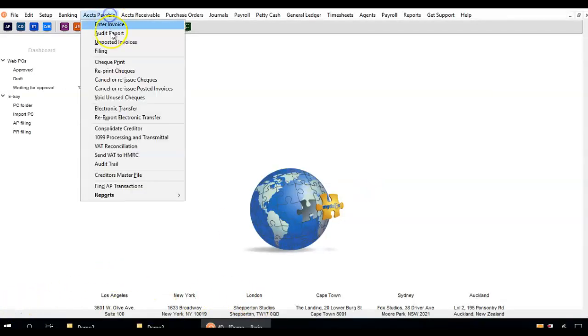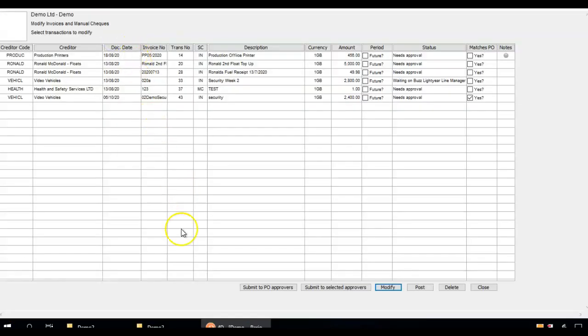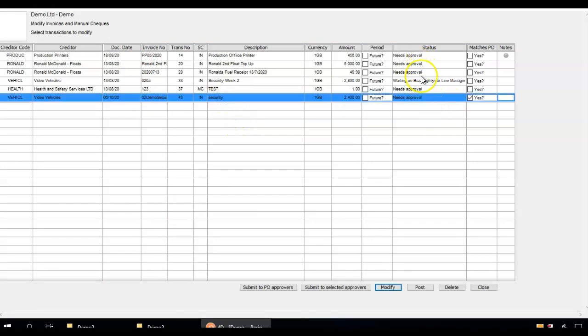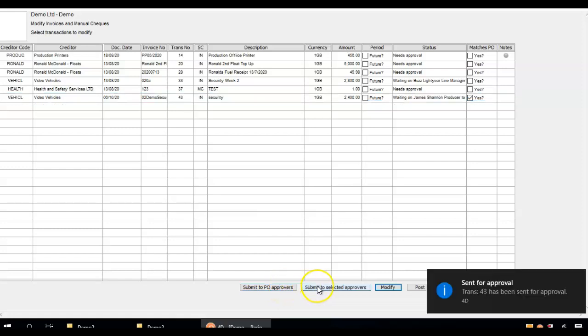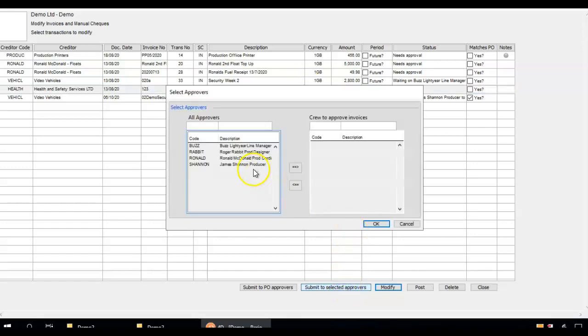Let's review this transaction in the Unposted Transactions window. As our invoices have not been approved, we cannot post them down to the system until they have gotten the required approval. Here I can see my Matches PO flag. These invoices I can send to the same people who approved the initial PO. If the PO has any monetary limits, this logic will also be followed for the invoices. I can choose to bypass and decide to nominate other persons to approve this invoice should I need to. I select the line or lines and choose my option for approval.